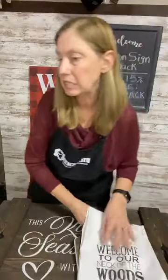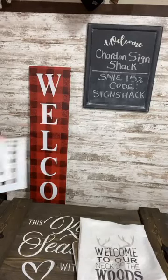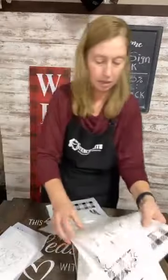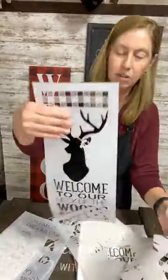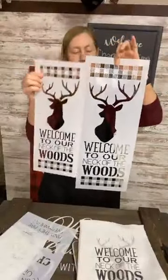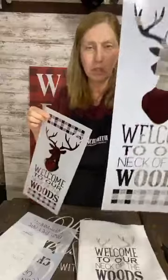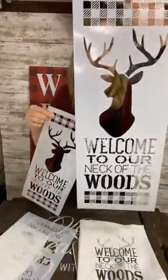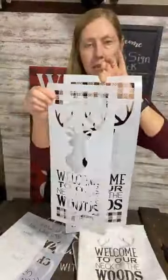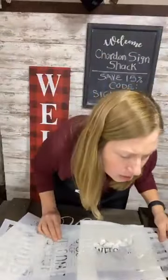This is one of those instances where I have the stencil in 2 different sizes, because number one, I love the deer head, and I'm going to make another cutting board, and it's larger, and I wanted the larger size. But you can use so many elements from either one of these. And I think there's a third size even in this.